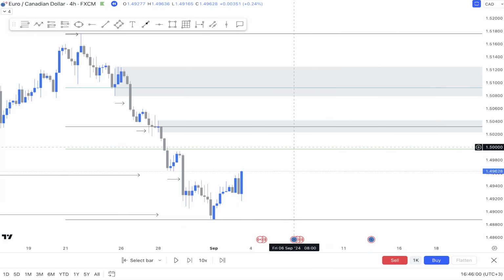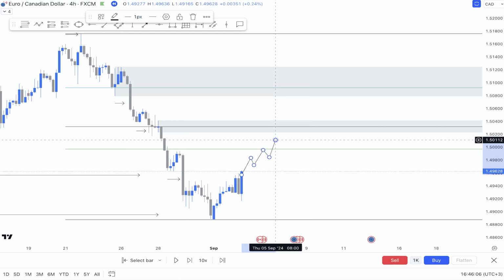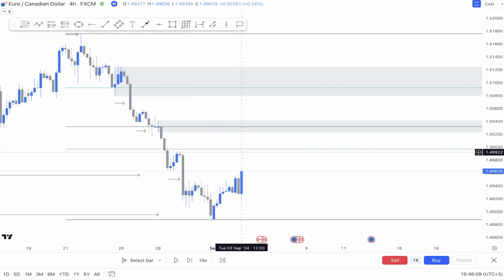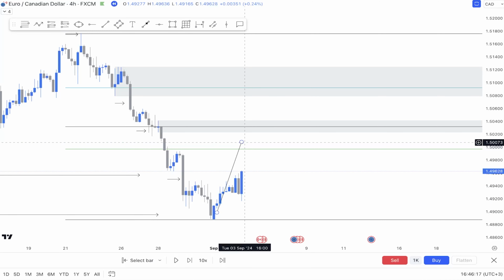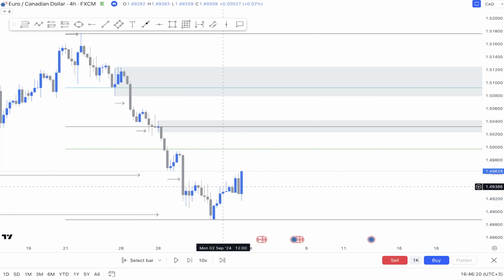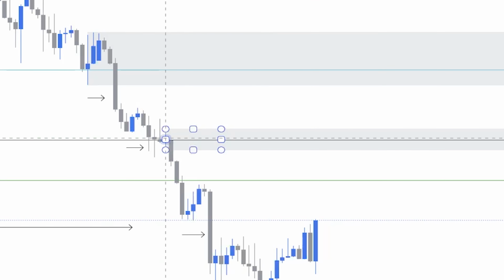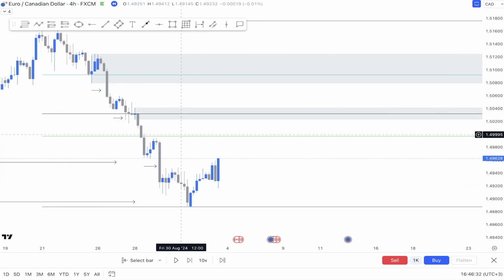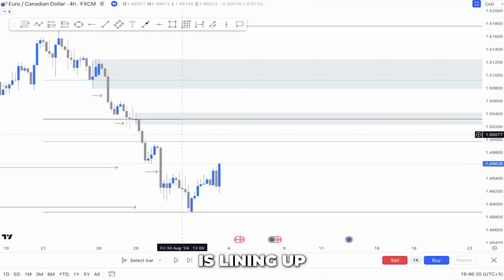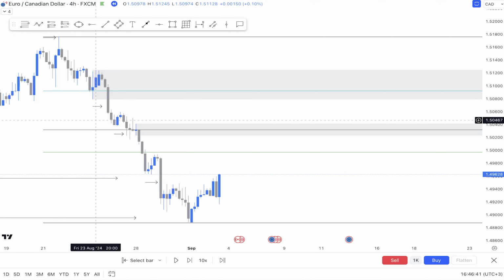Now, what I wanted to see is a corrective pullback towards these supply levels in order for me to take them. Because although everything is in place, if for some reason I see a very aggressive pullback, I am disregarding the setup. So my final confirmation is always a corrective pullback towards my area of interest. In this case, the point of interest is this unmitigated supply, as well as this one right here. And in addition, we can see that this unmitigated supply level is lining up perfectly with the 50% level on the fib, which is a great added confidence as well.